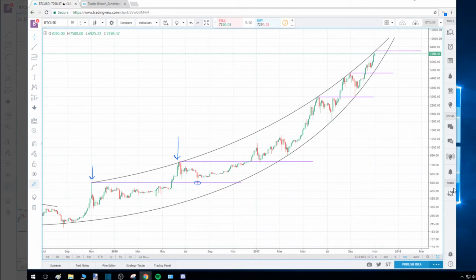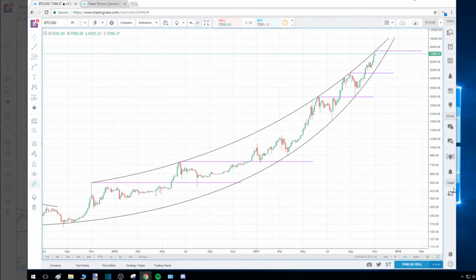Historically, that means it's going to come and retest this purple line. But unfortunately, in our case here, that has us well outside this parabolic curve. So you can imagine that as the price continues to go upward and this correction trend is seen throughout the market, it's going to become harder and harder to maintain the trend while doing the corrections and the price growth trend as well. So what I think is going to happen is I think this is going to be our last high. It's going to come down, and as it goes to retest this previous high, that's when it's going to start breaking down, right in here.